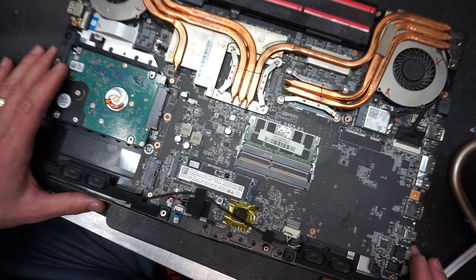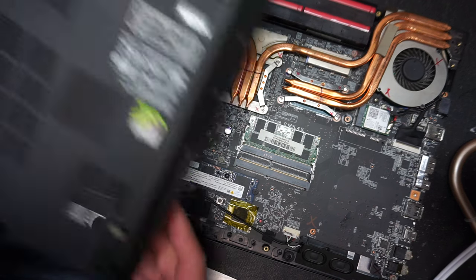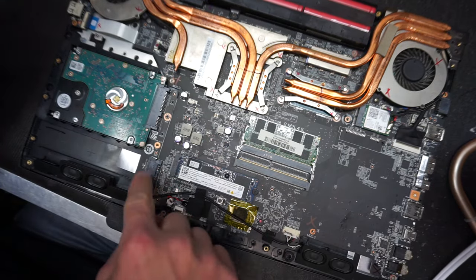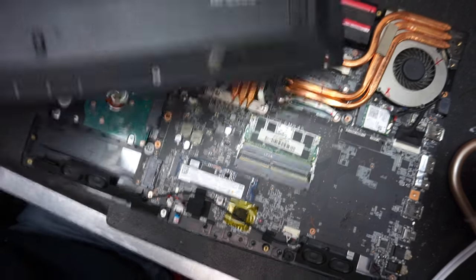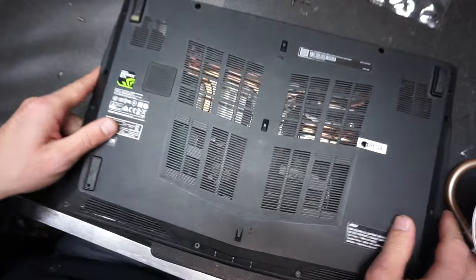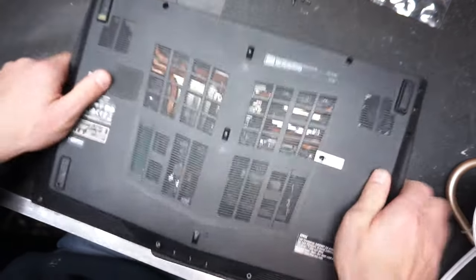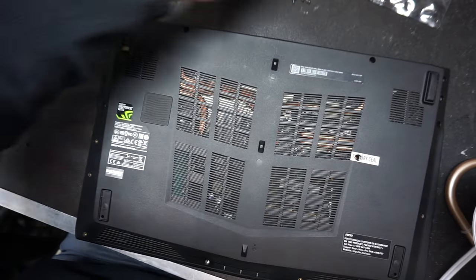So that's about it. Now we're ready to put the back case on. Double check that all the cables are connected. Okay, you don't want any disconnected cables before this last step. I'm gonna put this guy back on. Make sure the back is properly closed.